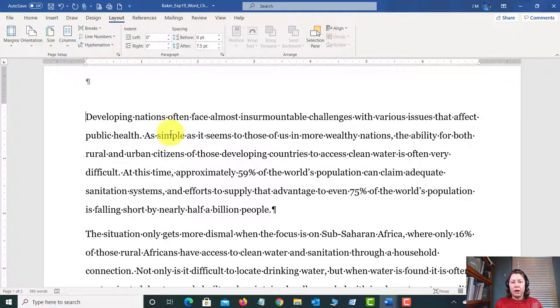Because if it does, then instead of just Control and that button, you might have to press an additional key. On my work laptop, I do have to press a blue button to make my blue home key active. On my home computer, I just simply have to press Control Home. So you need to look at your keyboard. When I do that, do you see that little flashing bar? That's the insertion point, and it tells me where, if I enter some keystrokes, it's going to happen. So that's where I need to be.